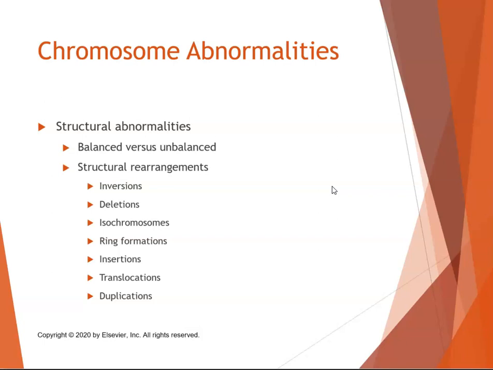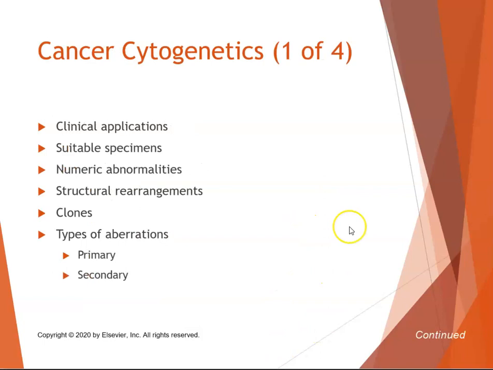They can be multiple chromosomes, it can be rings, translocations, duplications, all kinds of things that can happen with the chromosome abnormalities. So what are the clinical applications of this? Well, it helps us to identify exactly what type of abnormality people have. If you look in your textbook, you can see they've got pictures of all kinds of FISH results showing you different abnormalities.